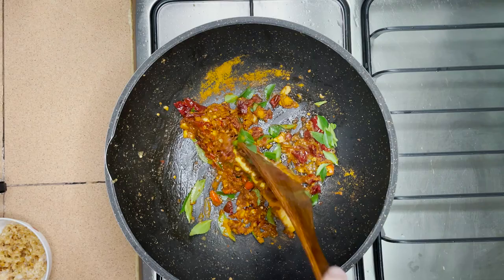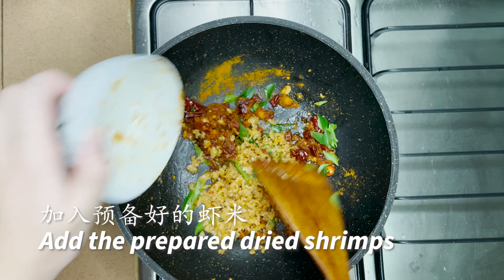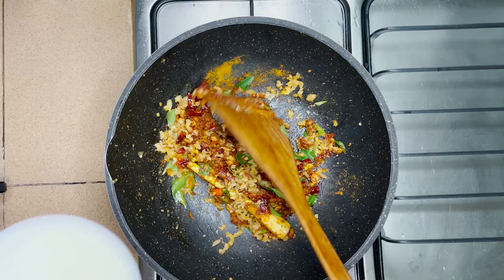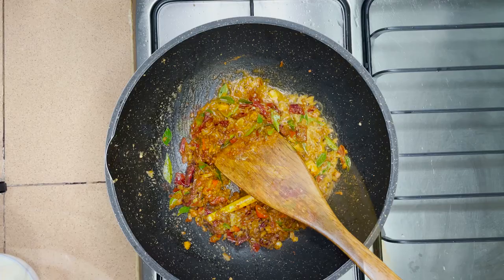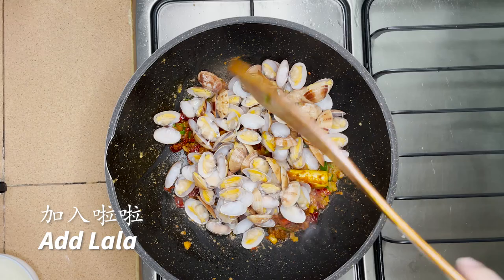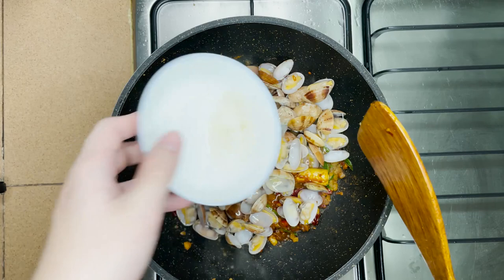And add the prepared dried shrimps. Again, remember to add some water when it gets too dry. Fry the sauce for about 2 minutes. Add the prepared lala. Add the oyster sauce.